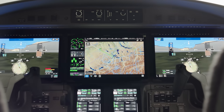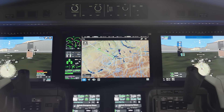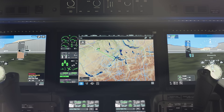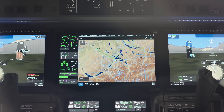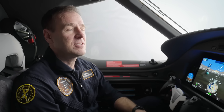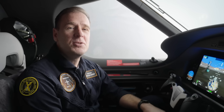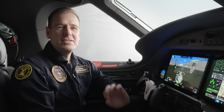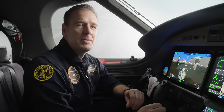First thing you notice when you look in the cockpit are these massive 14-inch touchscreen displays. Pilatus and Garmin have worked hard together to integrate Garmin's G3000 Pro avionics system into the Pilatus PC-12, giving us a unique Pilatus aircraft. This includes completely new software, different architecture, much faster data processors, high resolution displays, and an enhanced turbulence-tolerant graphical interface. This is a huge improvement over previous cockpits.